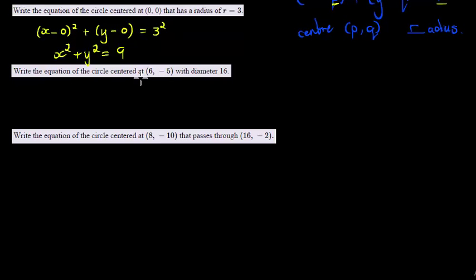Let's look at question 2. Write the equation of a circle centered at (6,-5) with a diameter. Very important they give us the diameter. Immediately you should know that if they give you the diameter, the radius is just half of that. So if the diameter is 16, the radius is 8. Write down here our equation: x minus 6 squared plus y minus negative 5, so it's minus minus 5, and a negative and a negative is a positive. So y plus 5 squared is equal to r squared, 8 squared is 64.